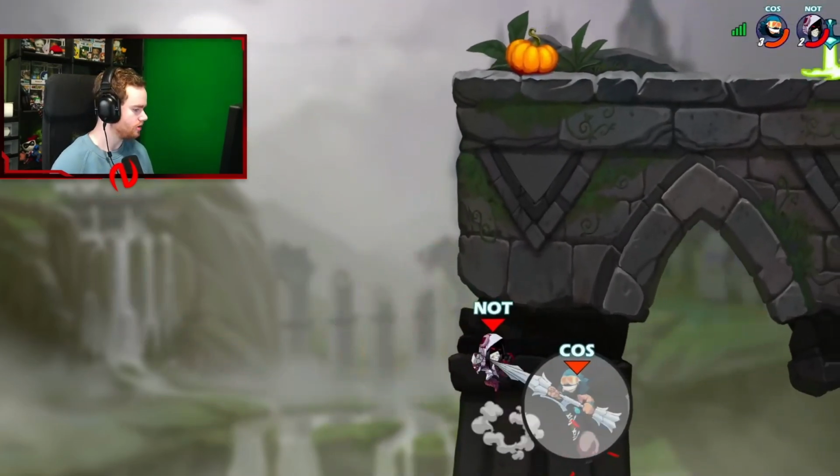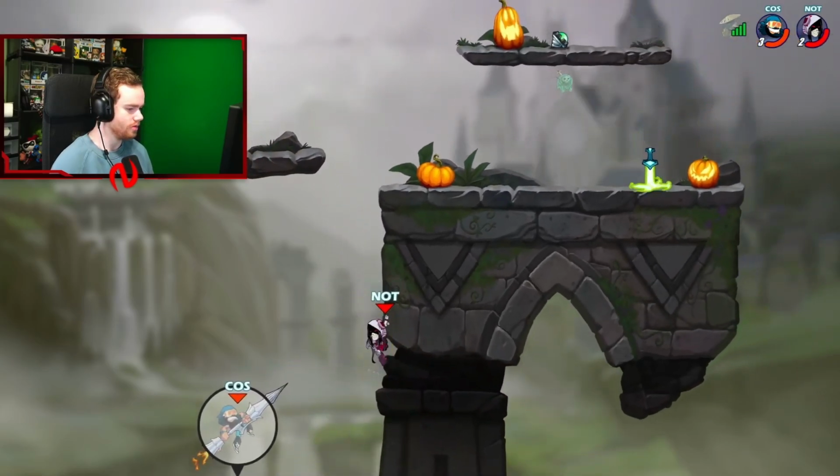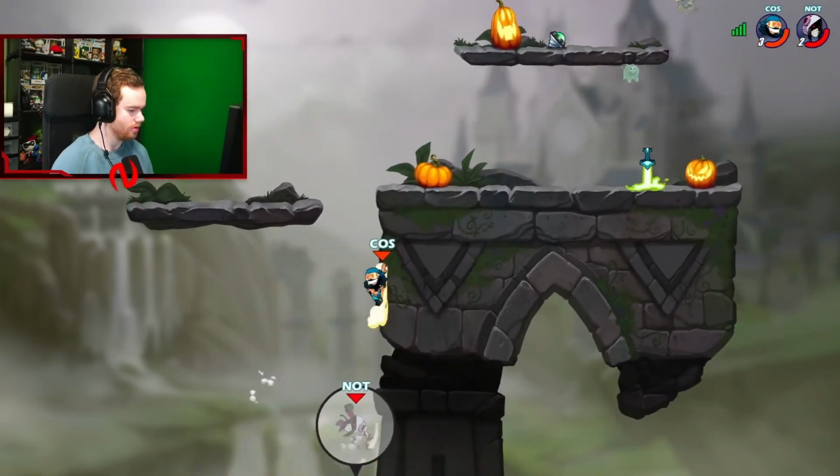Oh, I had no dodge. This guy really thinks he's gonna get me. Down sig.